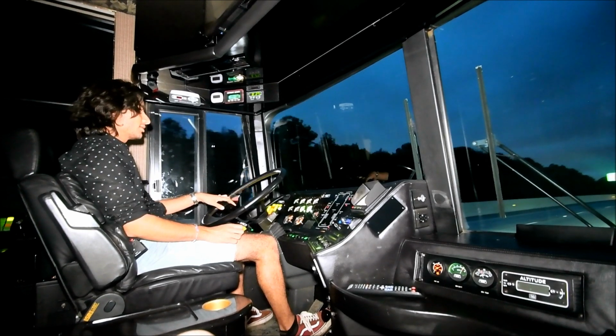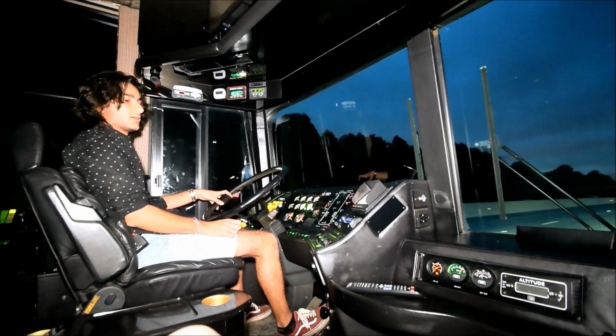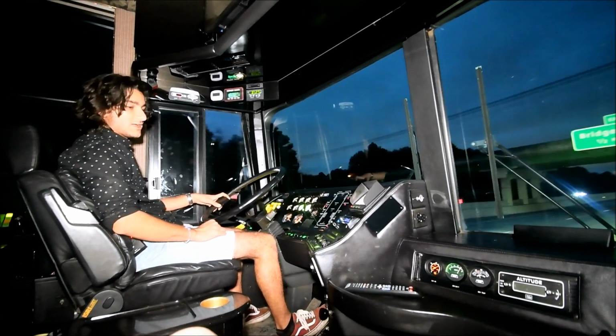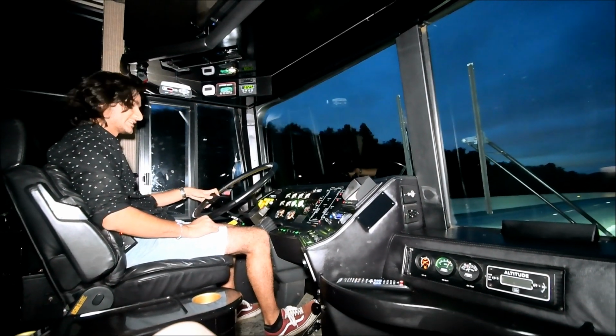This thing does not beat you up. It's so comfortable. Got a nice cup holder here. I have my cup of coffee. It's got an altitude meter over there, by the way, which is kind of cool. This is amazing, the way this drives.